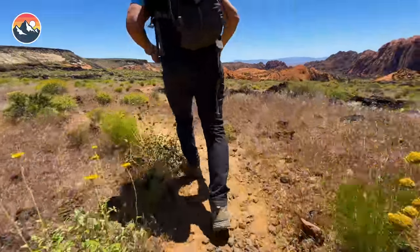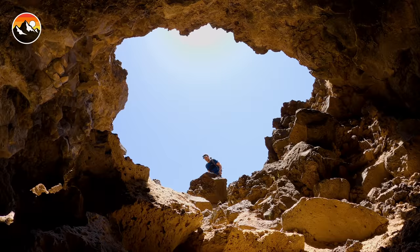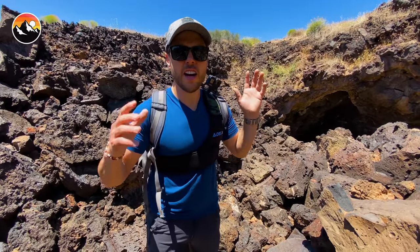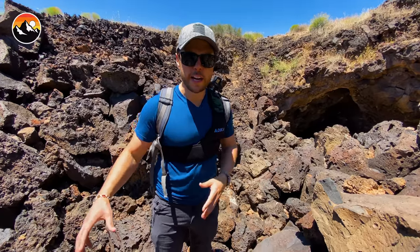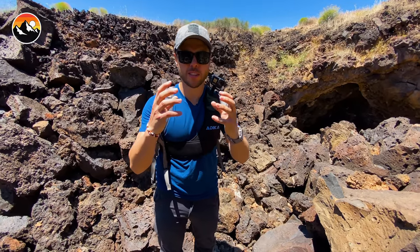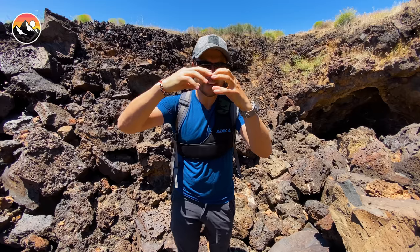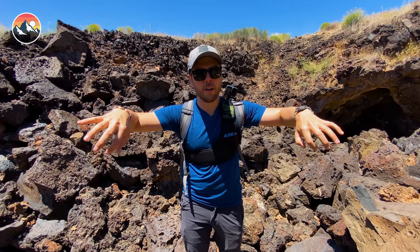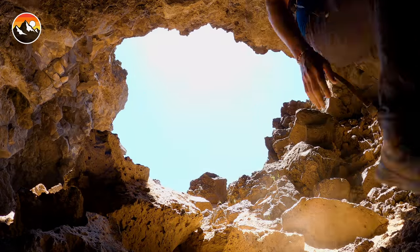Oh man, this is cool — that's the lava tube. You can see it's coming up from the earth right there. A lava tube is pretty much a volcano's drainage pipe. When magma rises to the surface, there's a cap and that cap pressurizes the magma. It spreads that magma out underneath the ground, forming lava tubes just like this.